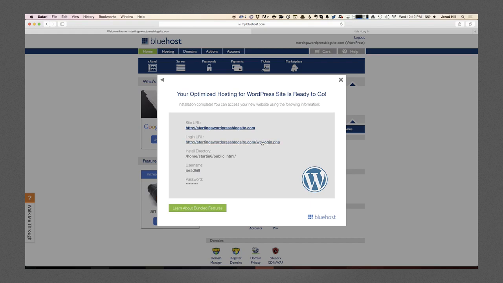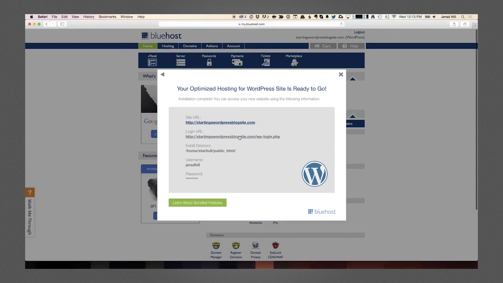So I recommend saving this somewhere. You can easily add this as a bookmark to your browser so it's easy for you to access, or you can save it as a quick link on your desktop or something like that. Keep in mind that your username is that username that we just created, and your password is the password that we also just created. So I'll just go ahead and close out of it so we can open it with this link.